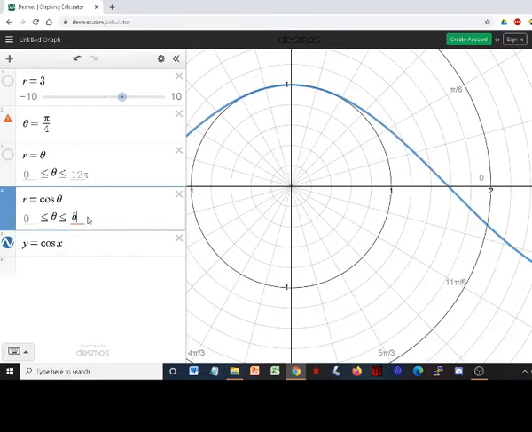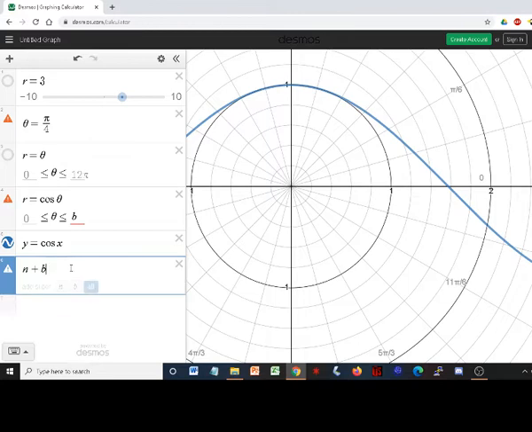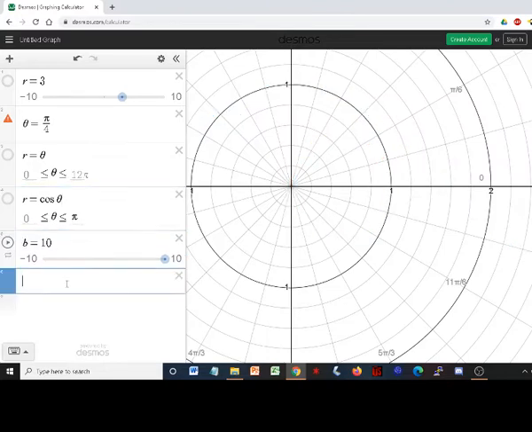I guess if I did this it might work, if I make a slider. How do I make it be a slider? Okay, there we go. So if you start B at 0, you can see that by the time I get to about 3.14, it's already done, and then it'll go around again, although you can't see it happen again. We'll keep that slider out if we need it. Get rid of this guy. Okay, so that's r equals cosine theta.